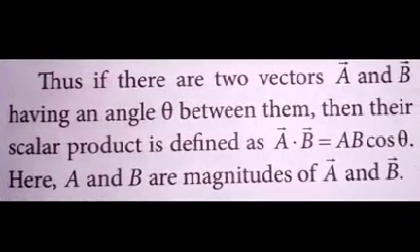Therefore, if we consider a vector a and a vector b having an angle between them, the product which we get from that is a scalar quantity. Therefore a vector dot b vector equals ab cos theta. Here ab represents the magnitudes. Magnitude means only the scalar quantity. The magnitude of the a vector and the b vector. That means when we dot both a vector and b vector, we get the ab value. This ab represents only the magnitude.